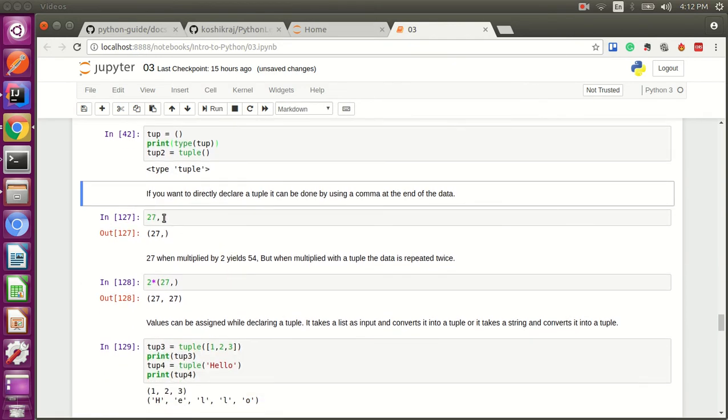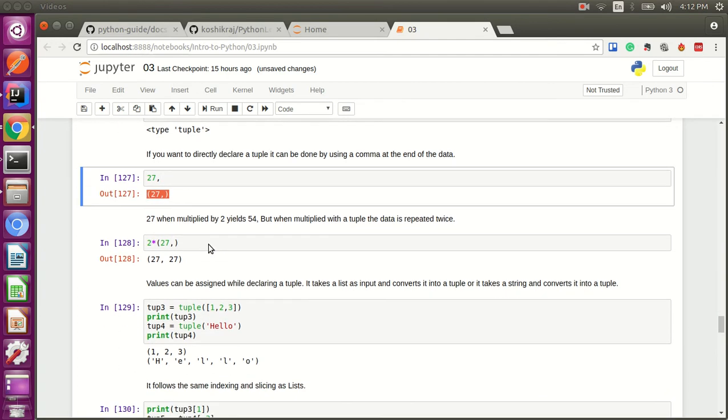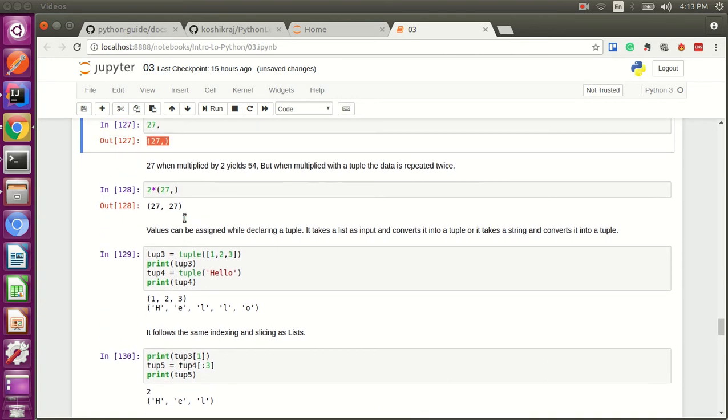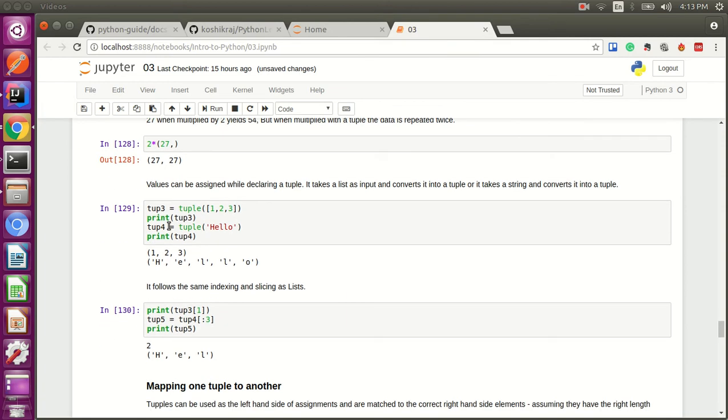And every time you specify values with the comma operator, it automatically converts them into a tuple with the parentheses. Just like with a string, when you multiply a tuple by a constant using the multiplication operator, you get multiple copies of the tuple value. So 27 comma 27 comes out, which basically multiplies the elements inside the tuple.